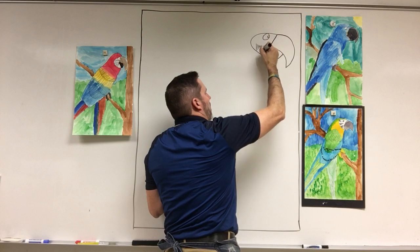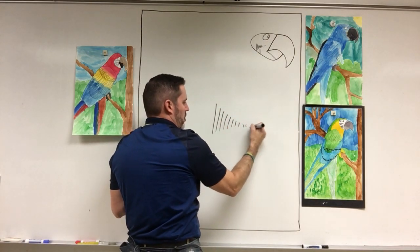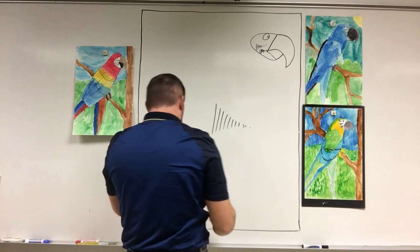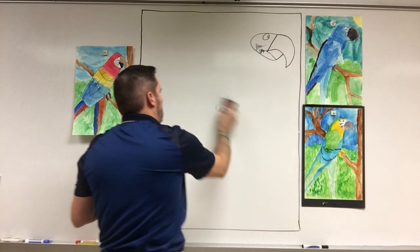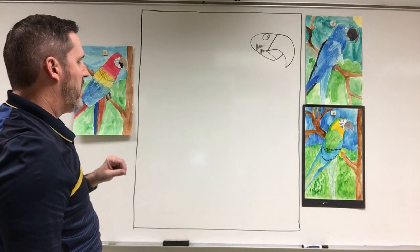They're kind of like a long line, then shorter, shorter, shorter, shorter, shorter, kind of like that. And you can fit a couple of them on there. I can fit 2. I don't know how many you can fit. This person fit 3, which is fine. Now I'm going to draw the head and the neck.